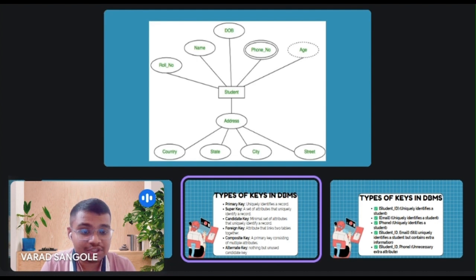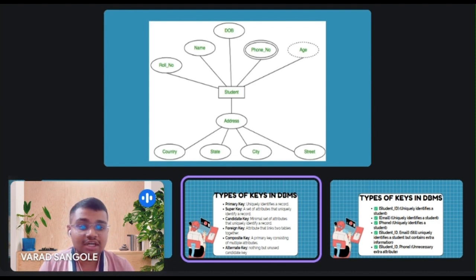When we come to the composite attribute, here we can see an ellipse which has sub ellipses in it. So it comes under the composite attribute. As we can see the address, there is a street which is one of the sub attributes of the address, city which is one of the sub attributes of the address, and also country and state, which are sub attributes of address. So this is a composite attribute which can be divided into sub attributes.